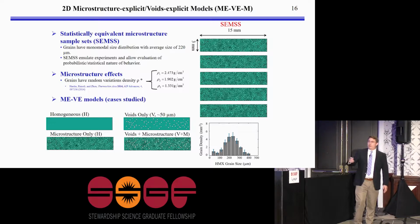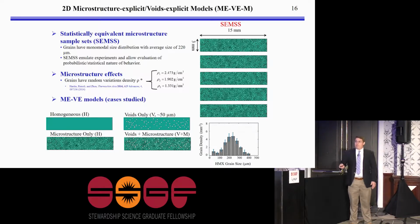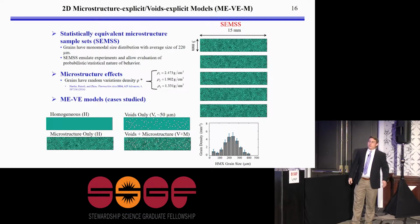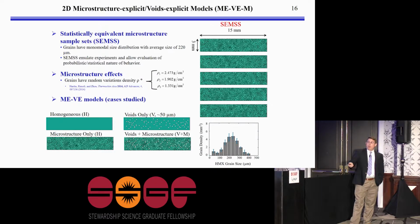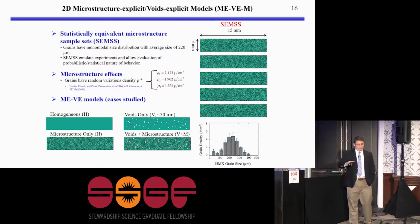Now, for those of you familiar with Eulerian hydrocodes, if you have a bunch of the exact same material next to each other, it doesn't matter how you define this, it still sees one big material. So to get around this, we went out of our way to assign each of these a slightly different density. Normally HMX is roughly 1.9 grams per cubic centimeter, but we had a variation of plus or minus 30% that we calibrated. So your density may end up being 70% of what it normally is, or 130%.